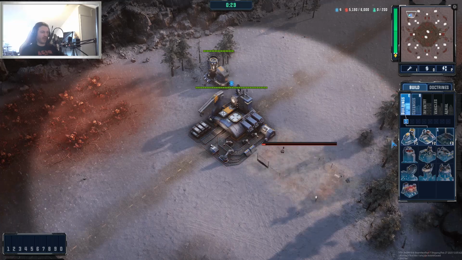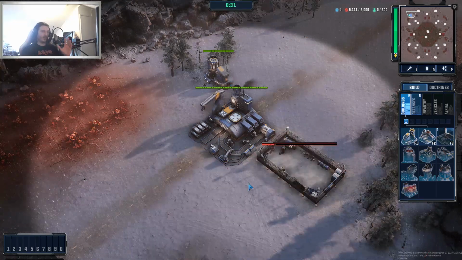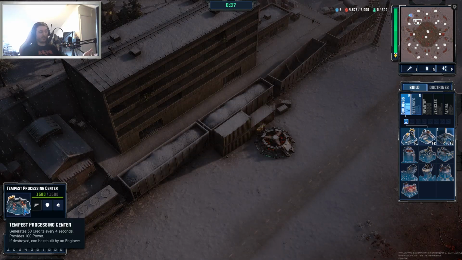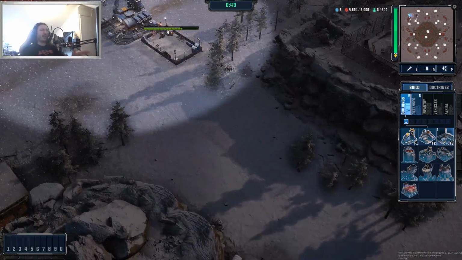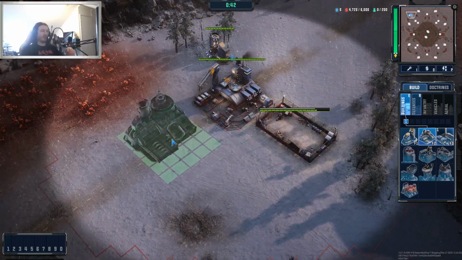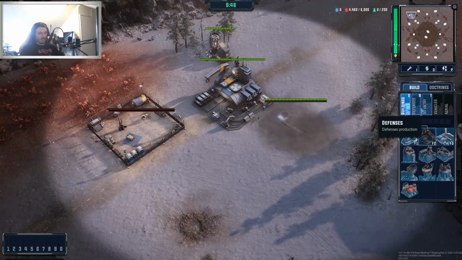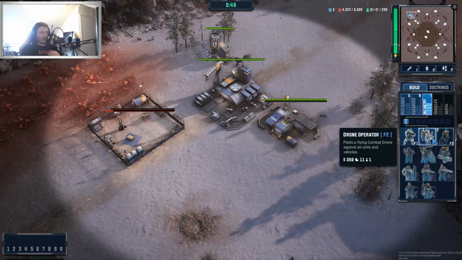And the reason I'm doing that is because I can build engineers to capture these things, which is a processing plant that gives more money, so 50 credits every 4 seconds, and power. You can start by going straight into a refinery. And the good thing about GDF is that you can plonk your buildings down like that. So in this instance, it's worth learning the shortcuts as well.